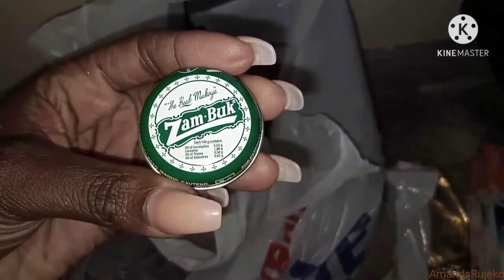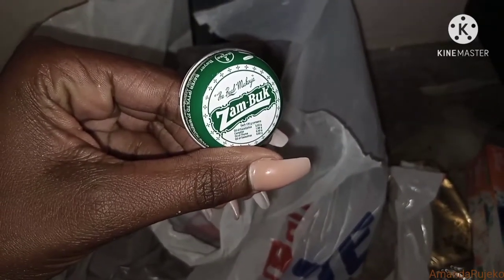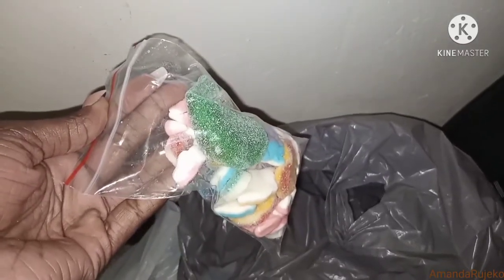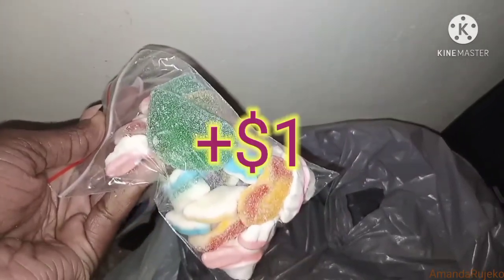Then at the other pharmacy, I got this ointment, this Zambuk ointment, and this was $1. That's all that was in here. I just grabbed my bag to show you this candy that I got. It's no longer full. I had a few pieces of candy already, so this is what I'm left with. This was also $1 for all this candy. I think I'm gonna have more candy.